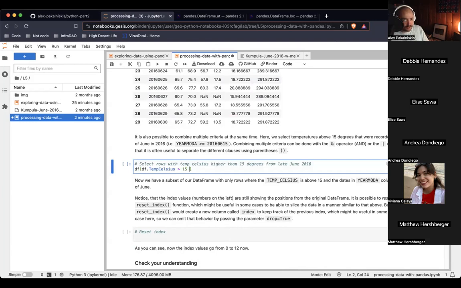And then we'll do an and operator using the ampersand. And then we want to do df.year moda is greater than or equal to 2016 0615.